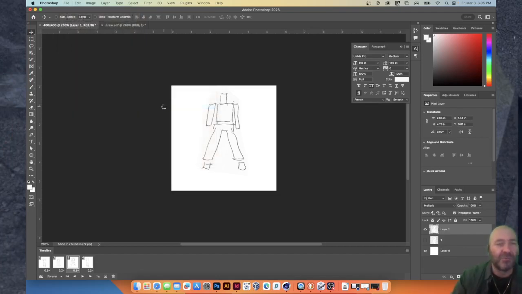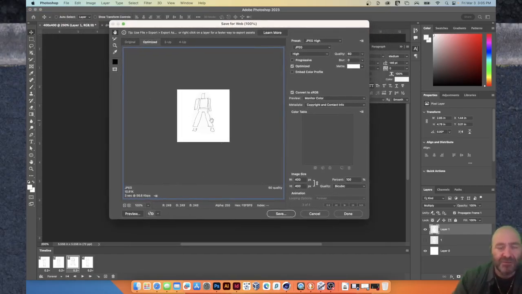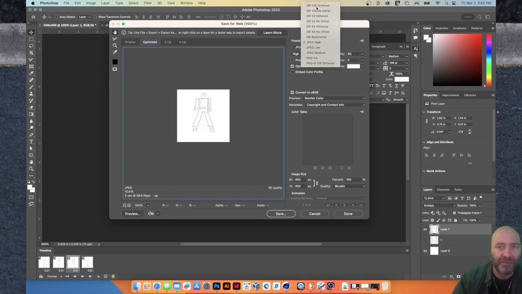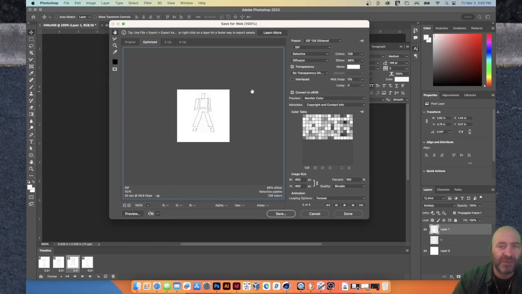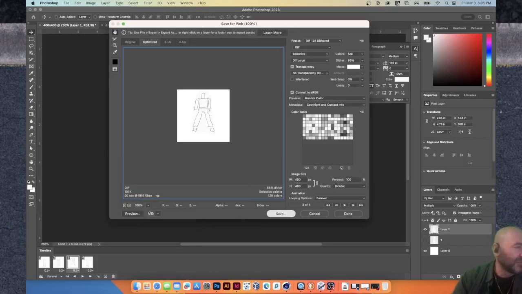So you have to export it and then save for web. This is going to be an animated GIF, so you're going to have to click on the file format and pick the GIF format. Now we could save it to the desktop.